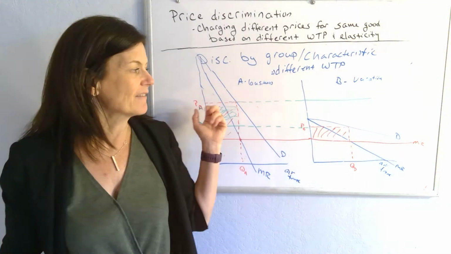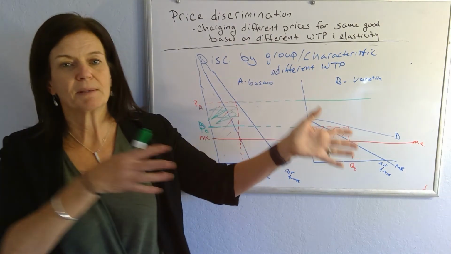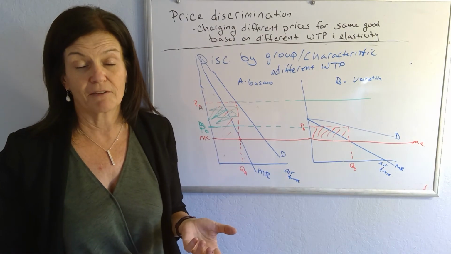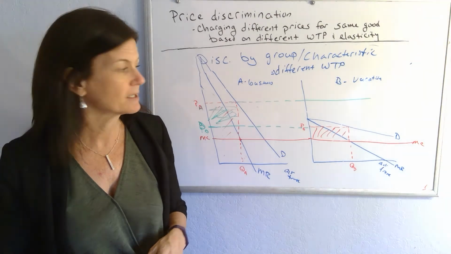It's a way of having you self-select into which group you are. So they don't even say these people get this and these people get that. They just put it out there. It's going to be a little extra effort for you to do it, but if you do it, you're announcing that you're a type B, so you get the lower price.